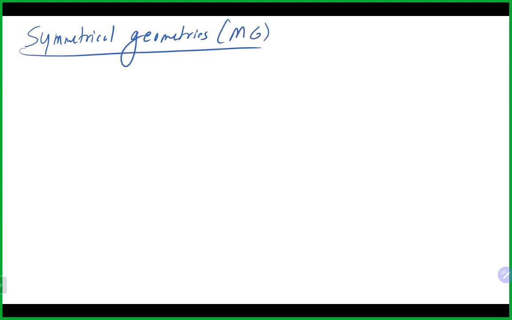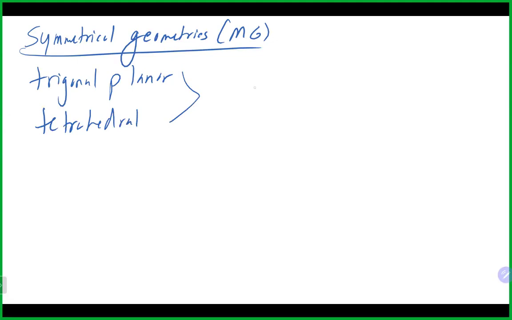So there must be an easier way to figure out molecular polarity than drawing vectors all over the place. And there really is, and you'll probably get the answer right, I would say 99% of the time. So there are some geometries that are symmetrical geometries. And the geometries we're talking about here are the molecular geometries. And for you guys, your symmetrical geometries are trigonal planar and tetrahedral.